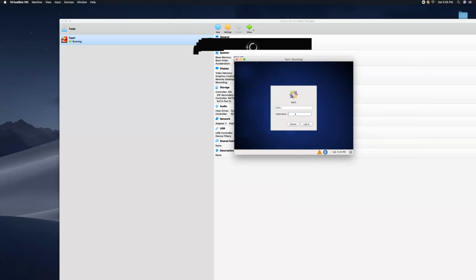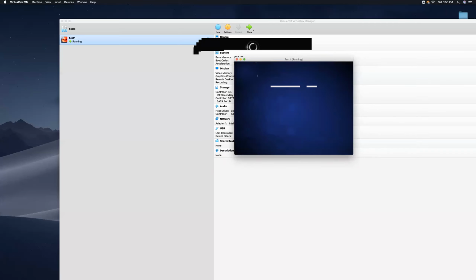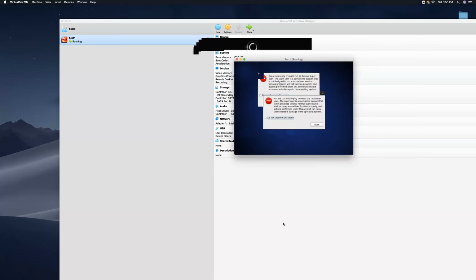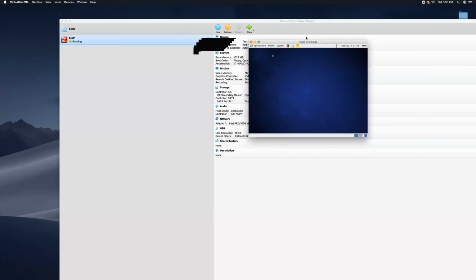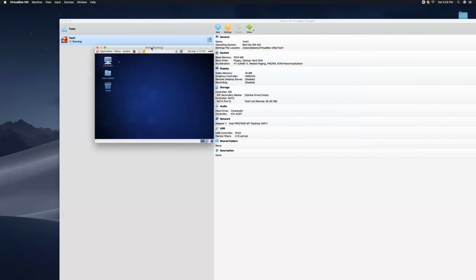But for now, let's log in. Remember, I said root, and our password is password. And I am in the server right now. I can say do not show that again, close this, and I have my server right here.